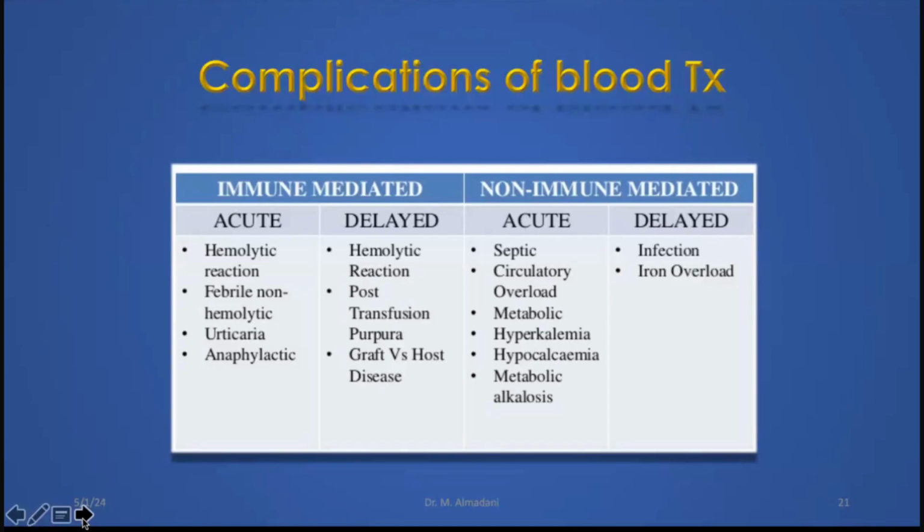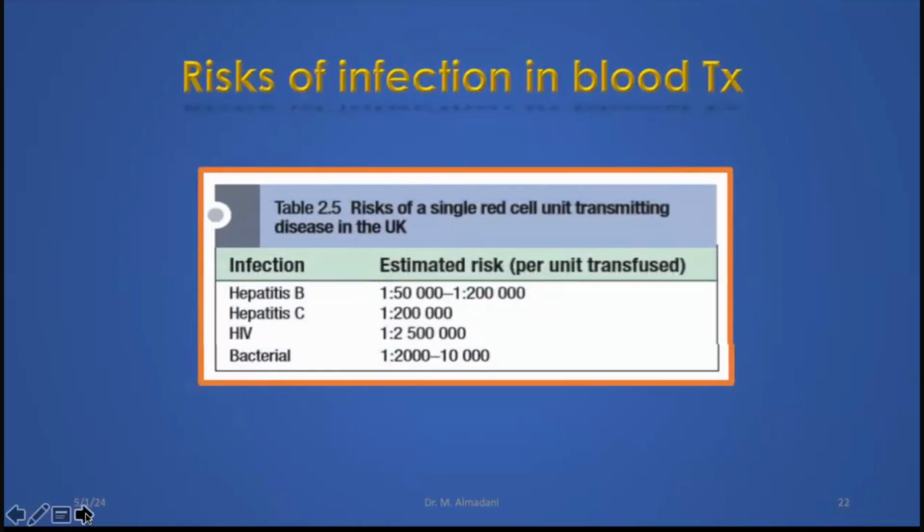What about delayed complications, like infection? The patient may get hepatitis C or hepatitis B viruses. So the infection will appear, or the patient will become symptomatic after some time, not immediately after receiving contaminated blood. Or iron overload. That's why you need to give iron removing agents, or what's called iron chelating agents, after some time, if the patient gets multiple blood transfusions.